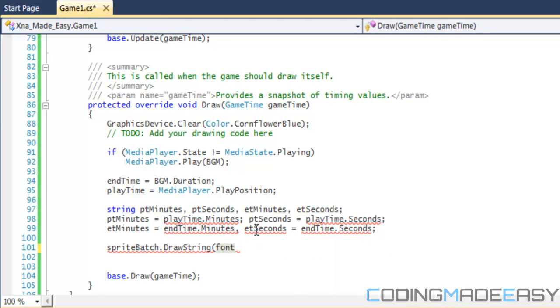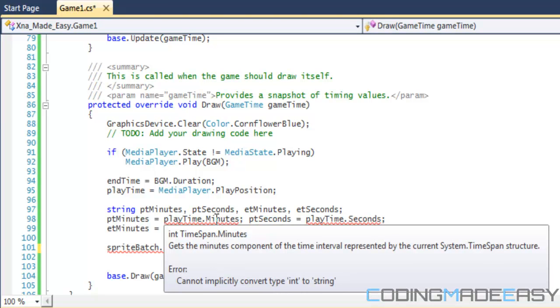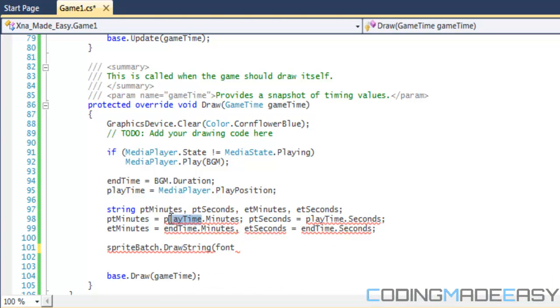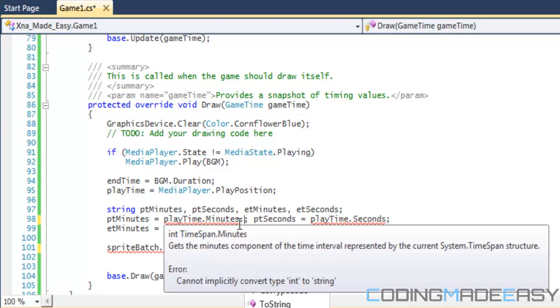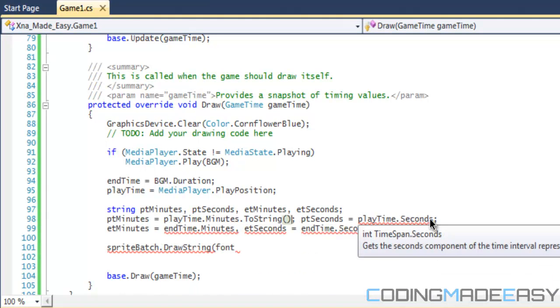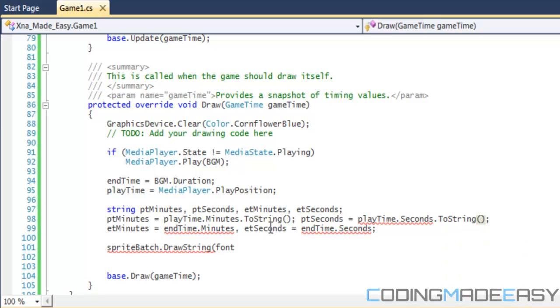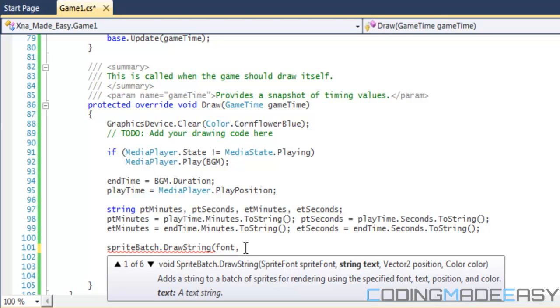We got the minutes, but we have to remember to put ToString right there, because right now it's of integer or float type, so we have to change it to a string by doing .ToString. That is a good thing to remember, and a good feature built into C# to have the ToString method. So we have our variables and values stored.